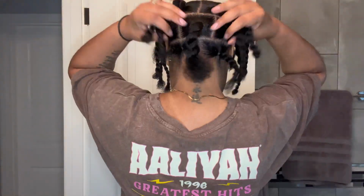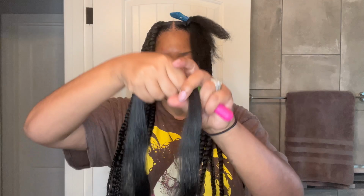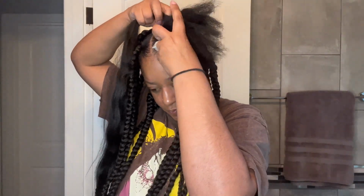I went ahead and finished parting off camera. You get the gist of it basically, but as you can see, I twisted the ends. So I finished braiding the majority of my hair, and I left 2 sections so that I could do it with you. So with the hair, you're going to want to take one nice size piece, and then the second piece is going to be half the size of the first one. And just use your fingers, feel the hair, get used to it so that you will know how big of sections you need to take for the rest of the braids.